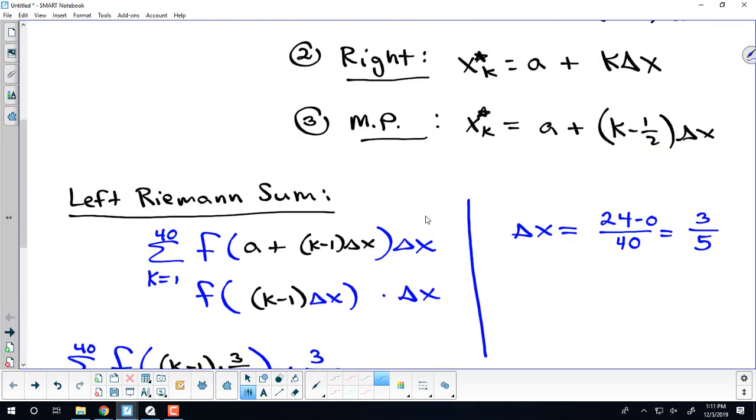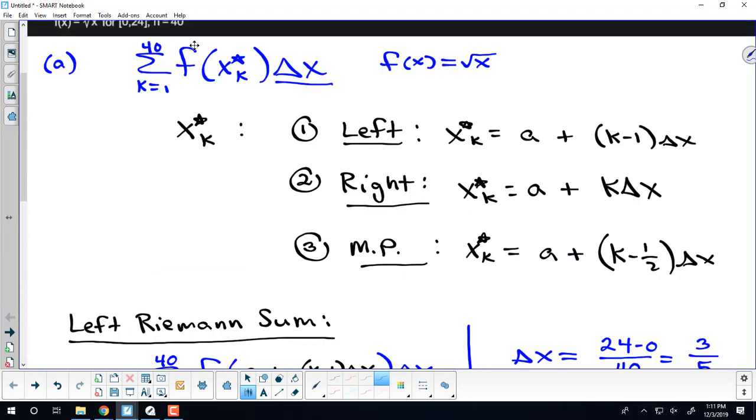A delta x squared where? Like in that original equation. This one? Yeah. Since you have the delta x twice, if you were to distribute that outer delta x into the parentheses, whichever your left, right, or middle Riemann sum. If you were to just do a delta x squared, multiply it by itself, it wouldn't work, because this delta x is by itself, but the delta x that's with this x star has to be put into the function first.